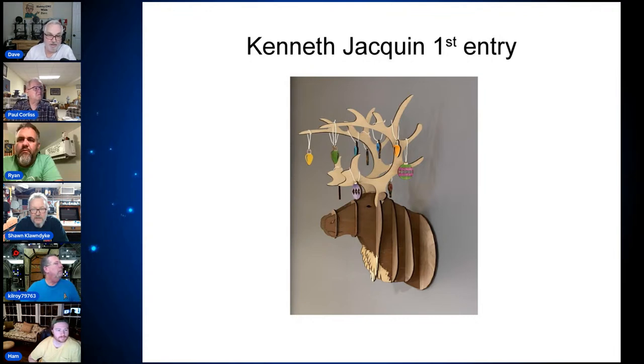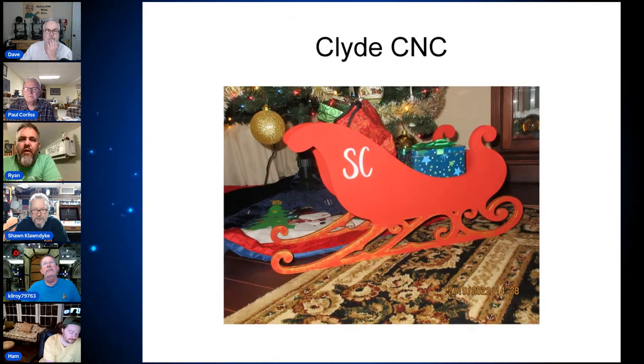I only put one picture for each thing, and I tried to pick the best one. There are pictures from other angles and stuff like that, but if you watch the video, which you should be watching all of them, that's a very cool project. And it reminded me of those beer deers. You ever seen those advertised? It's like the beer carton, but they layer it out and make deer like that.